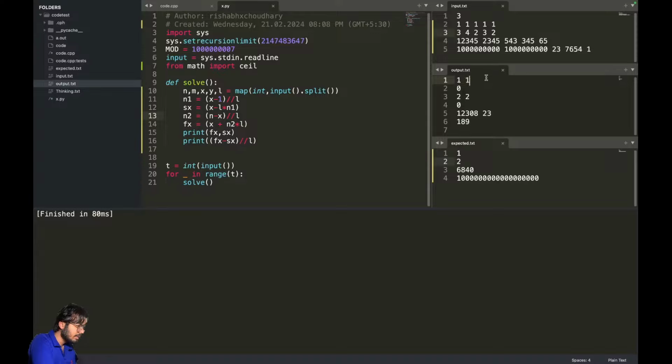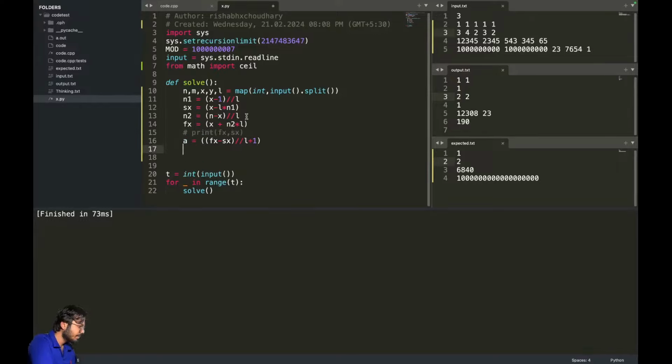So obviously this will be equal to 1. Then for this test case we are getting 2 and 2. So my start element was 2 and the end element is also 2. So I can label this variable as a.